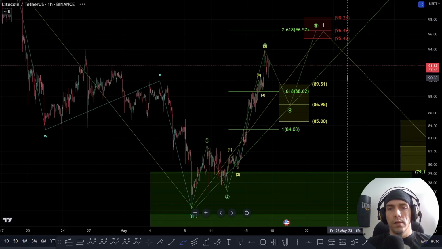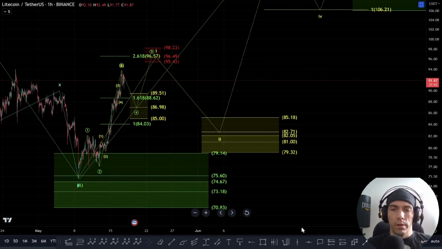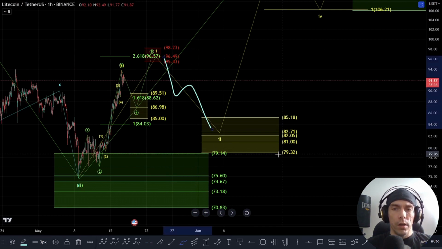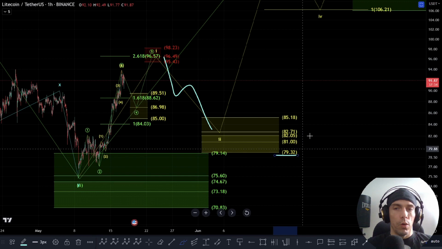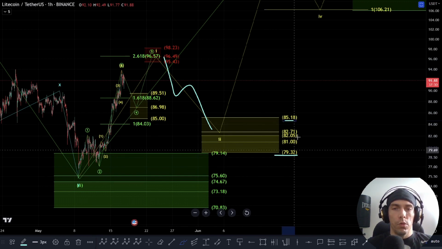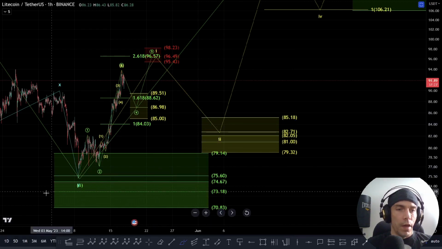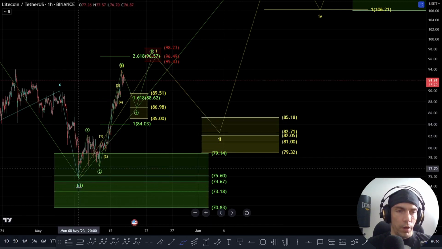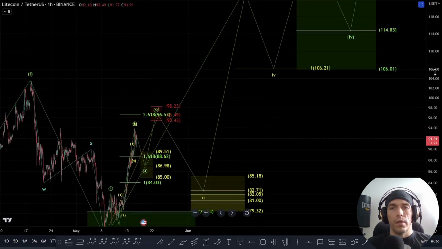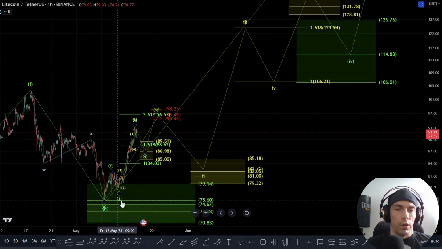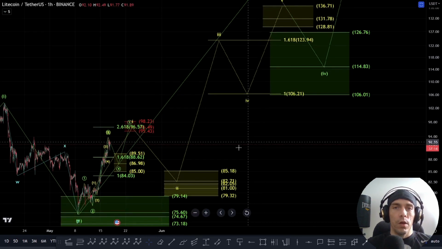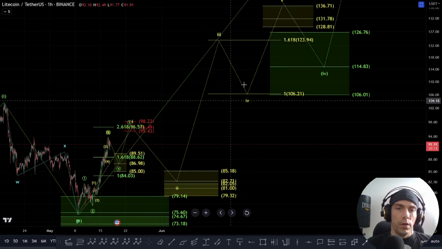Now, if we do complete this as a five-wave move to the upside, what we'll be looking for is effectively to have another three-wave move to the downside like this, and looking to maintain this 79.32. Anywhere between this 85.18 and the 79.32 would keep this move alive, and invalidation would be looking at the lower range here towards this 75.20. As an invalidation, that would be this low here. If we lose this low, then potentially we can look at this move in other ways. Now, this is looking at the bullish count here, looking to push to the upside.